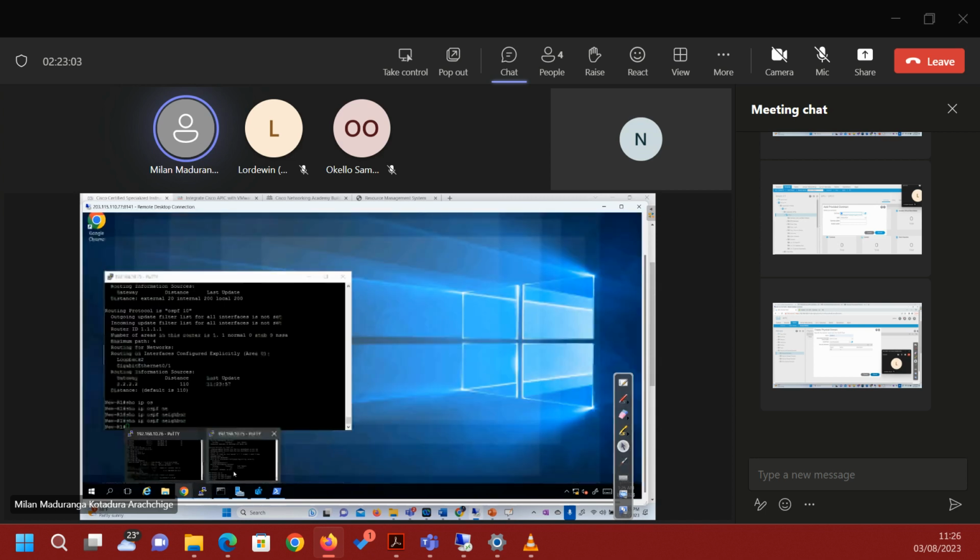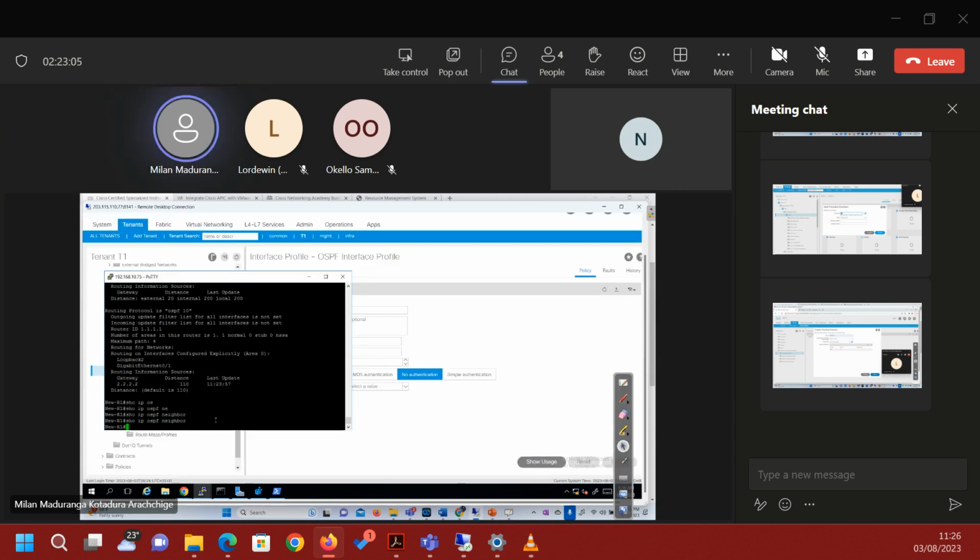So I'm going to router 1. Show IP OSPF neighbor, still not there. But the neighbor relationship should be up now.